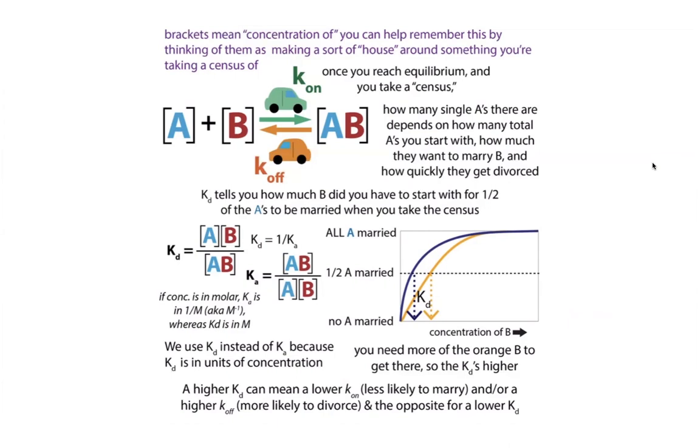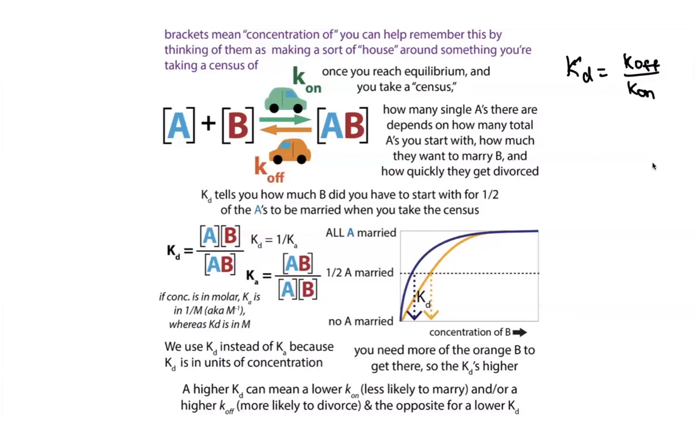If all we're doing is looking at the equilibrium amounts, we can't tell anything about those on and off rates directly, but we can see the ratio of the two, because remember our KD is also going to equal our K off over K on. But when we do equilibrium thermodynamics, we're not going to be able to tell contributions of K off versus K on. There are methods we can use, but not the equilibrium ones.